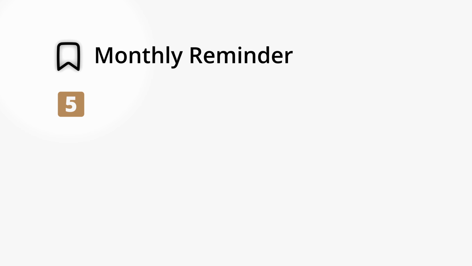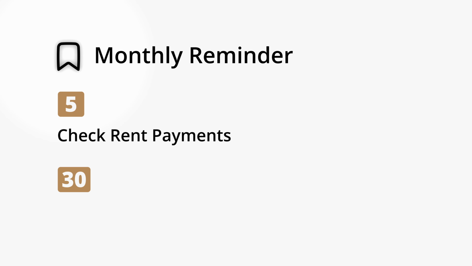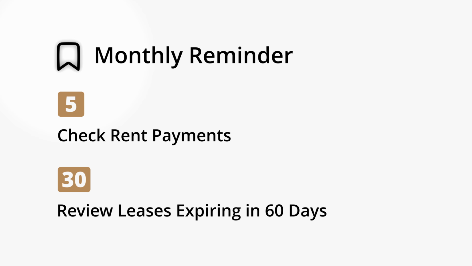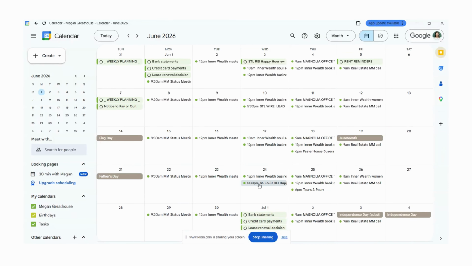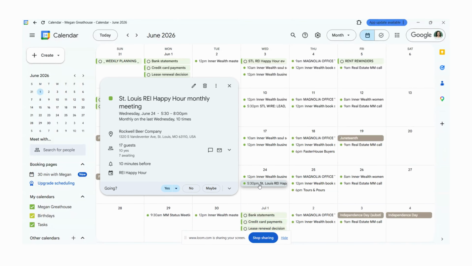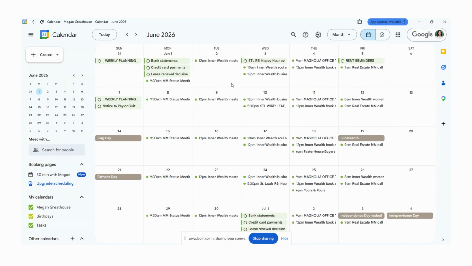So on the 5th of every month, I have a reminder to check that all my tenants have paid their rent. On the 30th of every month, I have a reminder to check what leases are going to expire at 60 days from that point, so I know if I need to do a lease renewal email to my tenants. I set things like this up as tasks, so I know on that date that that's something I need to accomplish. I also keep a running list of tasks in my Gmail calendar, and then every day I assign the top 3 tasks I should focus on that day, and the rest of them can kind of shift to the next day or two. Same thing with recurring events in my calendar.